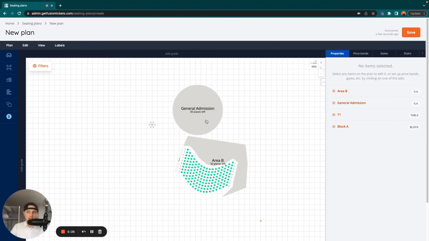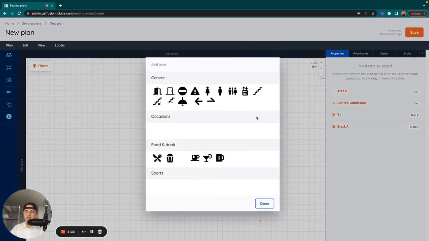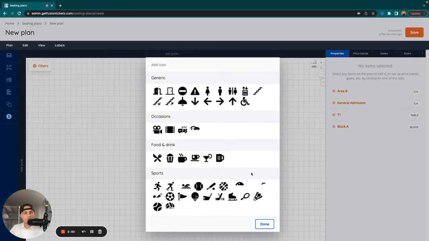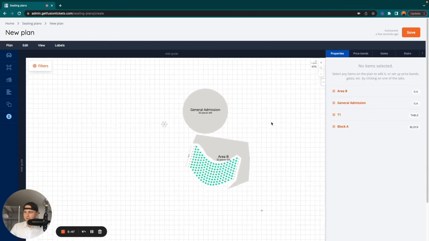So this area would have 30 tickets available, and then this area would have another 30 spots available. So people can buy tickets to just specific areas if you had different areas within your event. We have then a bunch of icons you can add, like doors, emergency, bathrooms, food and drink, all that sort of fun stuff. So you can add that to the map so people can have a better visual understanding of where things are.